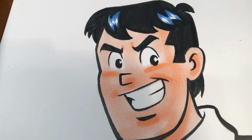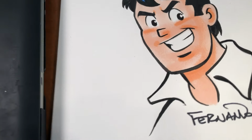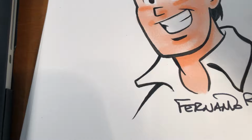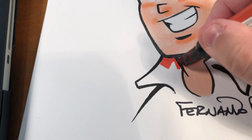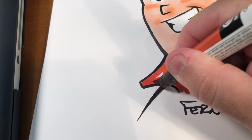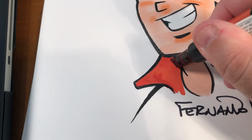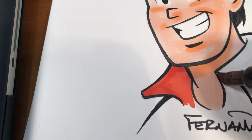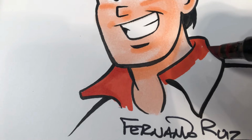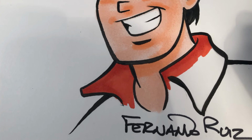Now I'm going to go to my Chart Pack red marker. Okay, cadmium red marker. I'm going to give Reggie a red shirt. Now I've got a bit of a lucky break in that I usually ink heavy with the Archie characters. Because they're so cartoony, they lend themselves to having a nice thick outline like you see along Reggie's jaw here. And I say I'm lucky because sometimes when you go in, like I said, there's a little bit of bleeding that may happen with these colors. So when I lay this down, and as I'm coloring his shirt collar, it might just be bleeding into that black line. So if it's bleeding, we're not really seeing it.